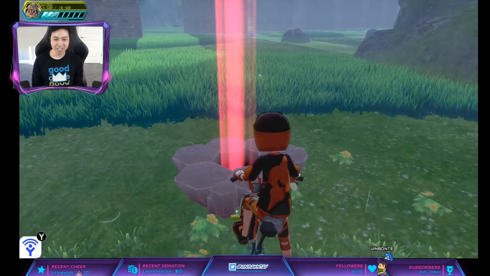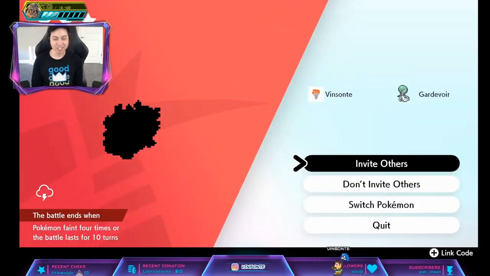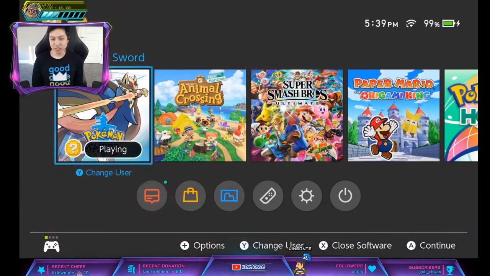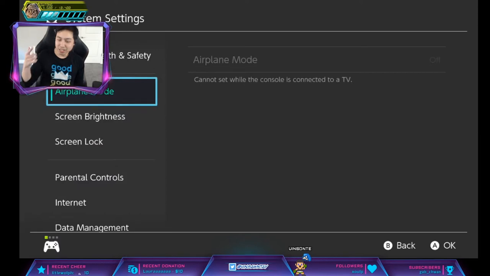Quit the room here, and then it'll reset the den. You can farm watts like this. So you keep doing this until you find a Diggersby, and you're probably gonna need to bring a Tracer Pokemon. But yeah, I'll see you guys when I get one.